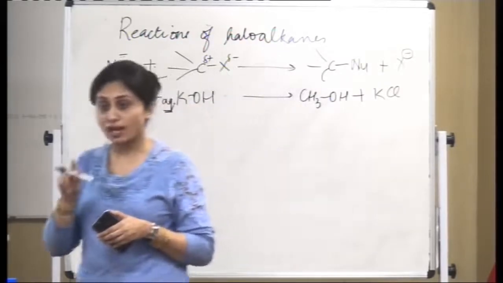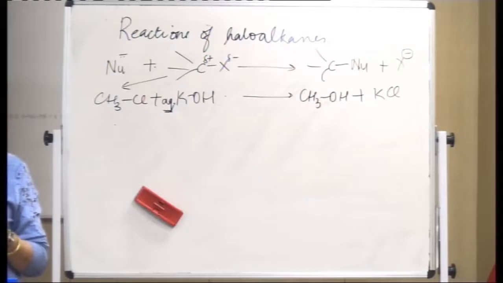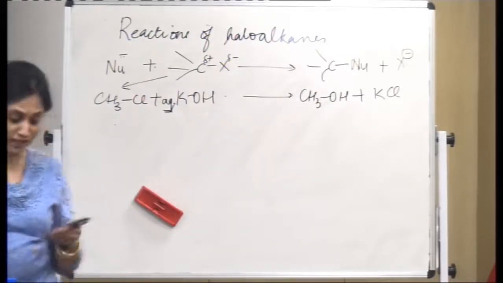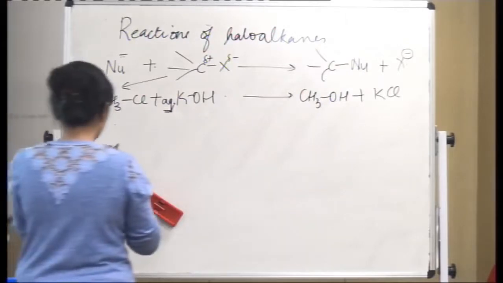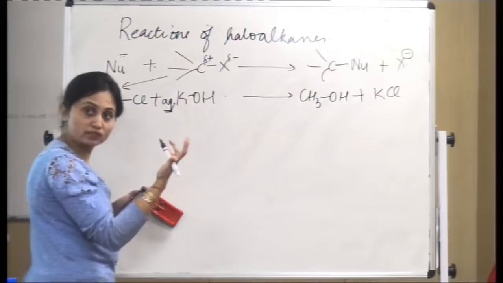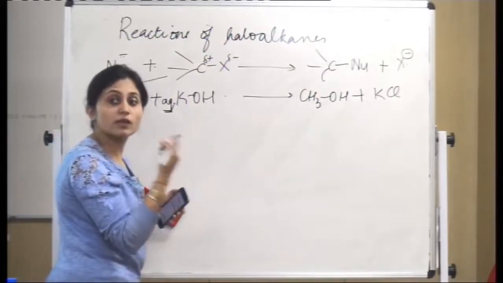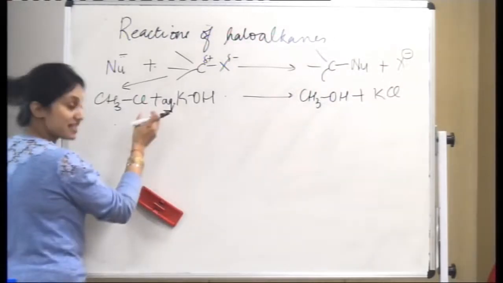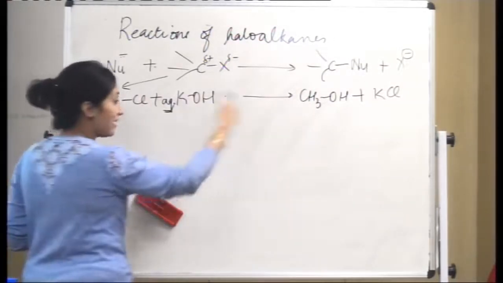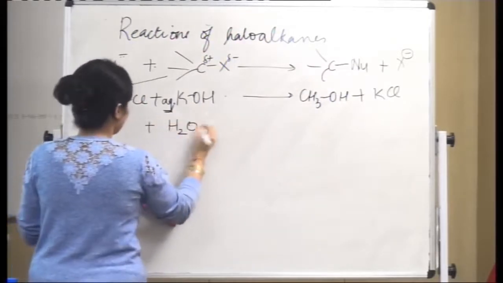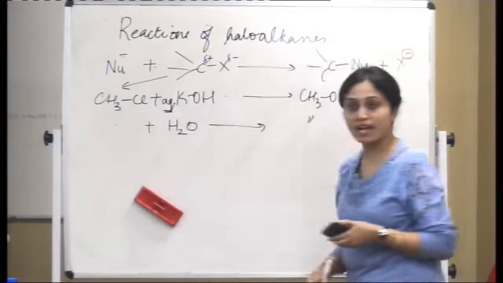So alkyl halide से अगर मुझे alcohol बनाना है तो मैं aqueous, please remember the word aqueous KOH डालेंगे, तो aqueous KOH से याद रखना which nucleophile is getting generated? OH minus. Alright, that means you just have to remember what will get generated. KOH की जगह aqueous NaOH होगा तो भी हमें alcohol मिलेगा. Alright, now if we add water to it, water will also form an alcohol.